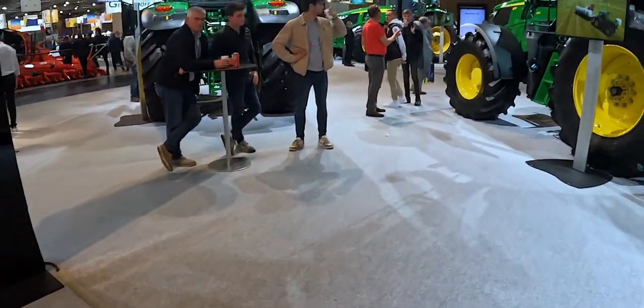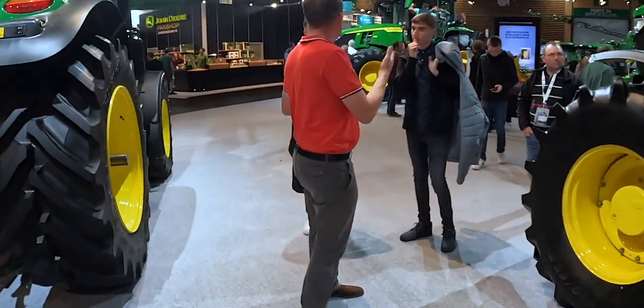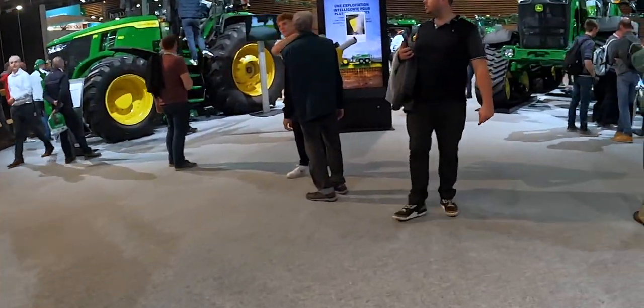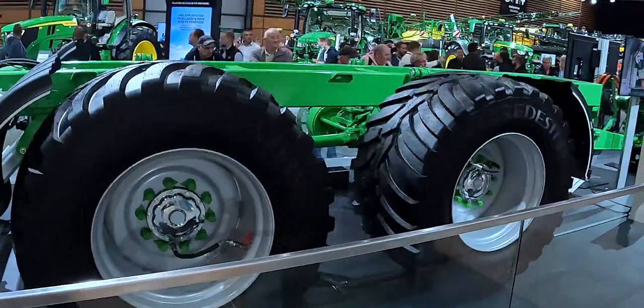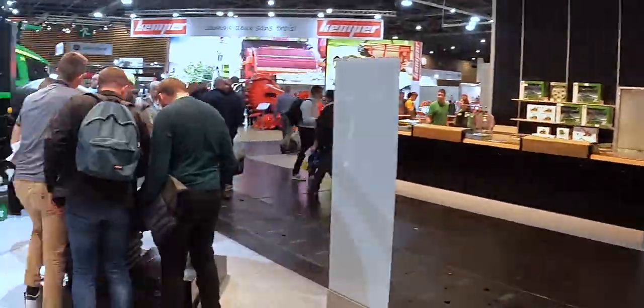Just seeing if the 7R series cab mock-up is still full. Oh yeah, it's rammed. Okay, so I'm just going to have a quick wander around the John Deere stand here on a bit of time lapse.